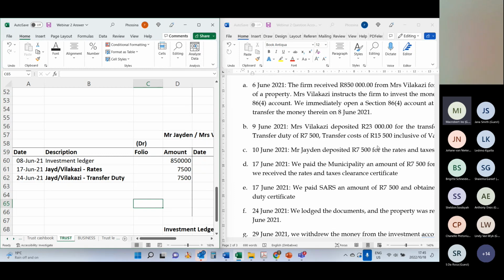So we will only show VAT on the business account. From the trust account, when we are moving money from trust to business, we'll move the whole 15,500. We are not going to split and say VAT or what on all the transactions. We do not split. We just show the full amount and move it to the business side. And then on the business side, that's where we say, okay, now our account should be net of VAT, with the VAT in the VAT account. And then the total amount, of course, is coming from our client. So we will only calculate VAT where we are inclusive of VAT.